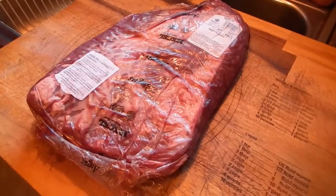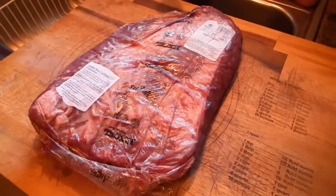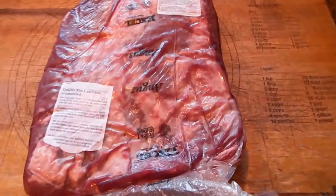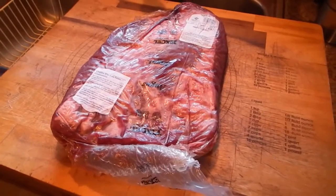Got a 6.5 pound brisket flat, USDA choice. I'm going to cook on the Assassin today. Do a little trimming on it and get it rubbed down. Be back in a minute.